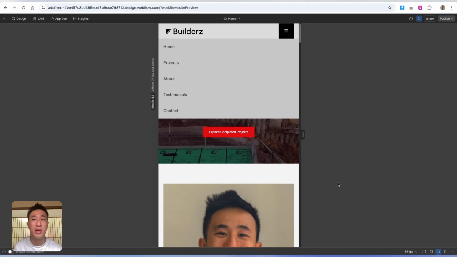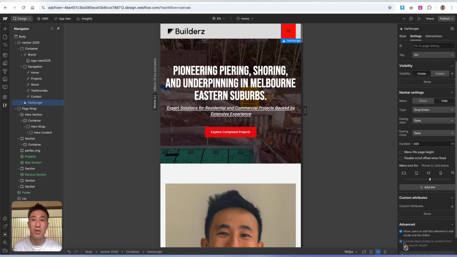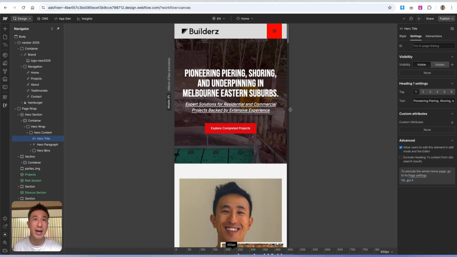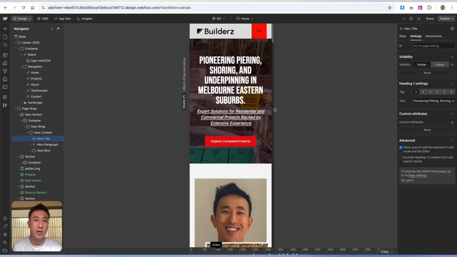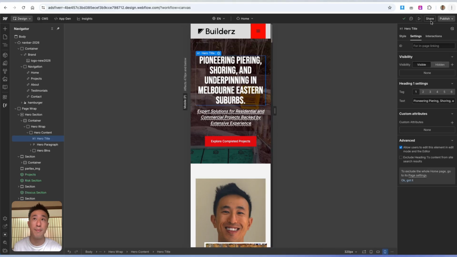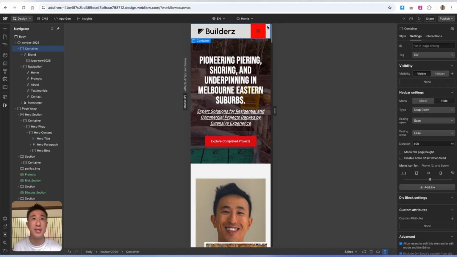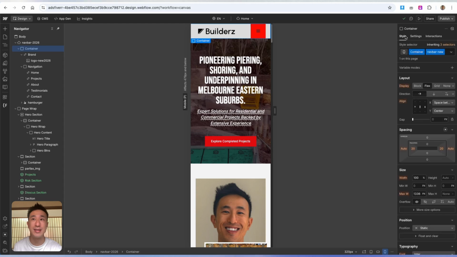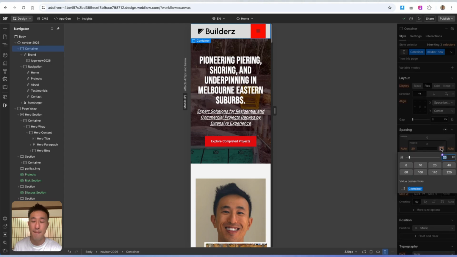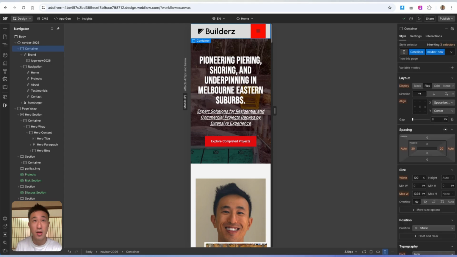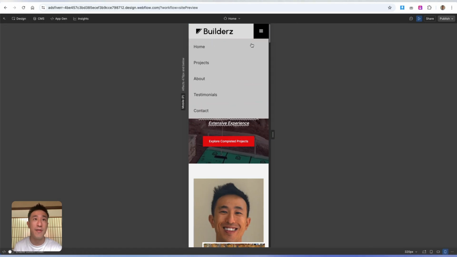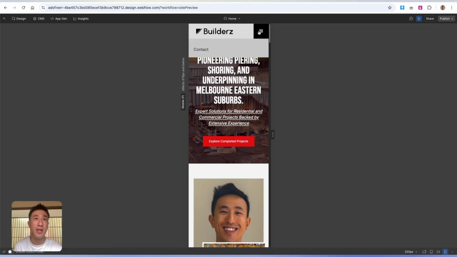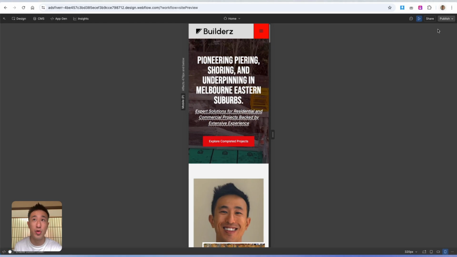Everything else looks good. I'm gonna go ahead and move on to mobile right here. And in mobile, in my case, everything is good. So maybe we'll go into the lowest breakpoint, which is 320 pixels. And maybe we don't want this right padding right here. So we can go ahead and style and change the padding on the right-hand side to be 0, so it's sitting flush on the right-hand side. And that's pretty much it. If we preview this and open the menu, everything is pretty responsive. We can go ahead and add our hover states, etc. But that's essentially the custom navbar component in a nutshell.